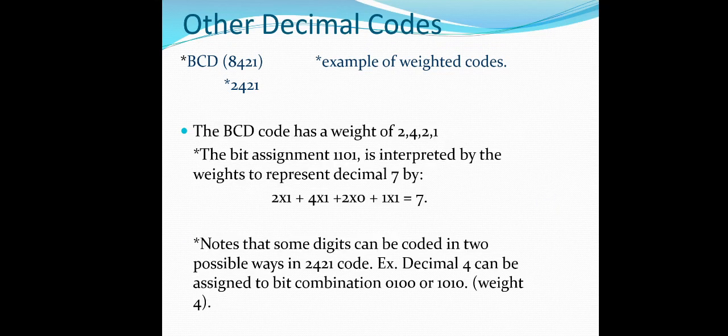Another example. This is the representation of the BCD code that has a weight of 2421. The bit assignment is 1101, which will be interpreted as decimal 7.